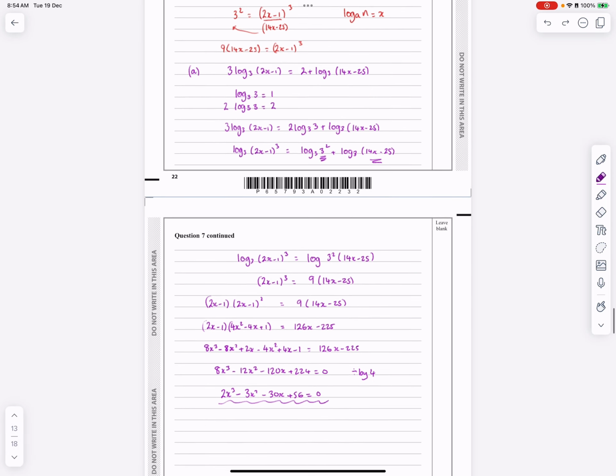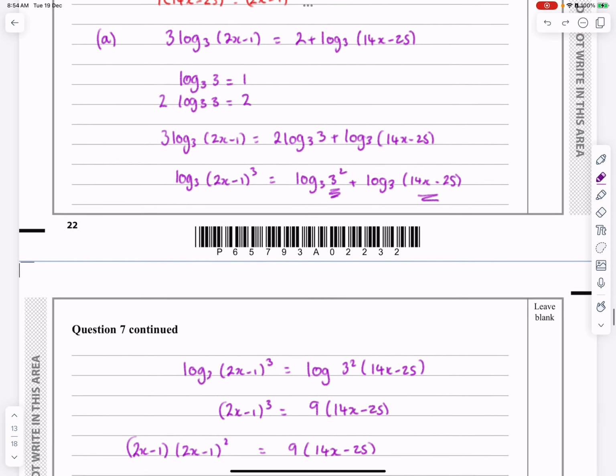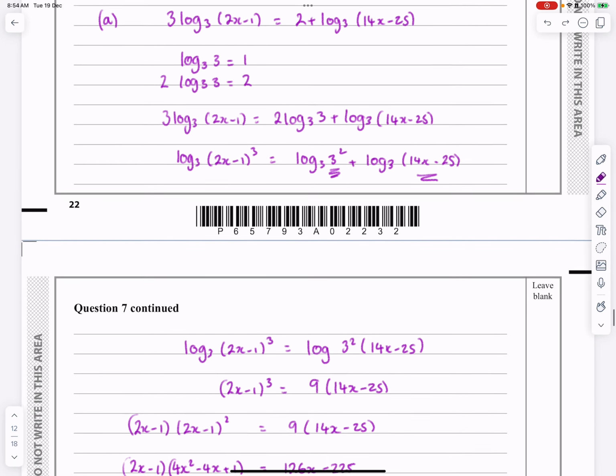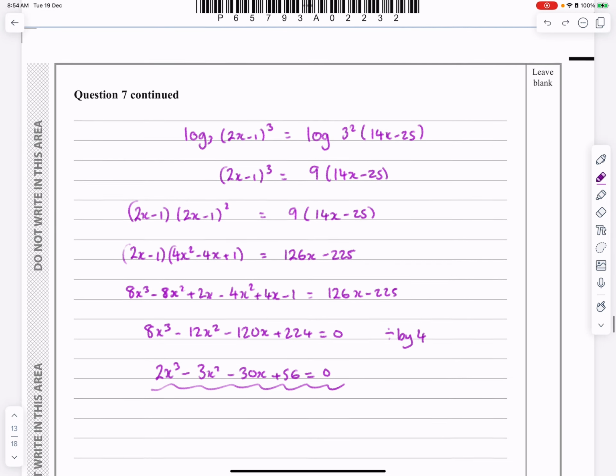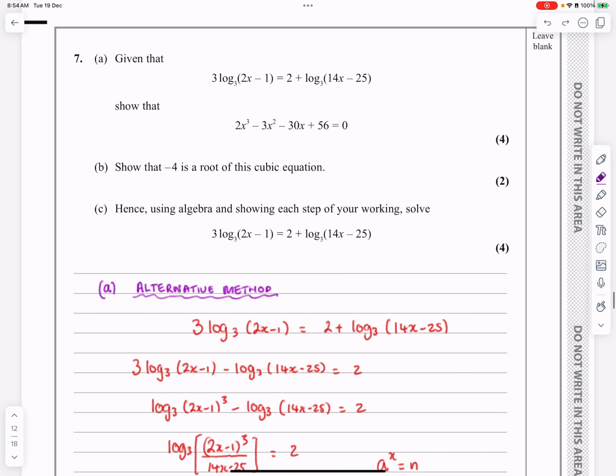So that's taken me a lot longer. In fact, if I just do that, that would be my answer from there all the way down to get to that stage. It's not quite as long as it looks if you're just looking at the script. So I've done that. Good. Okay, that's a relief. 4 marks for that.